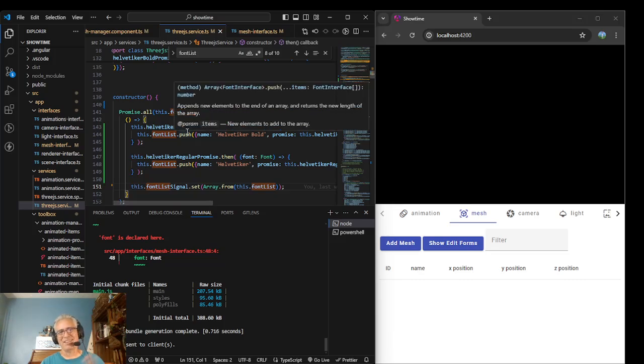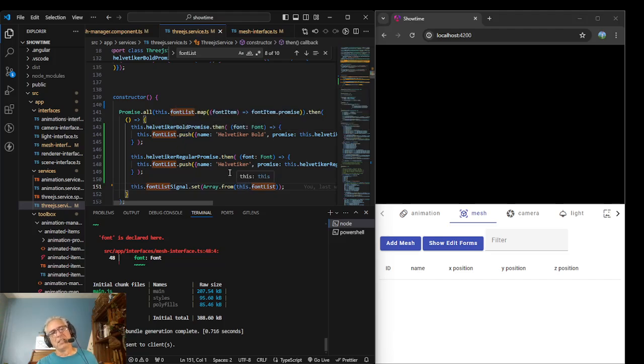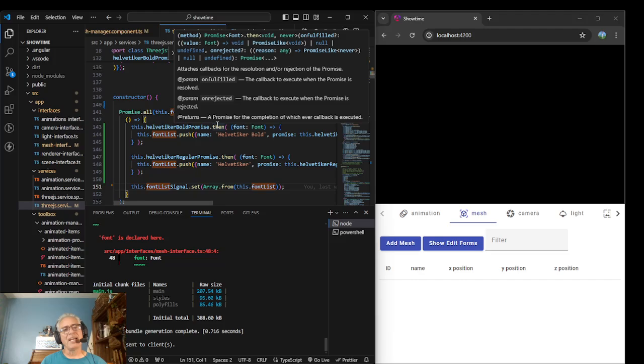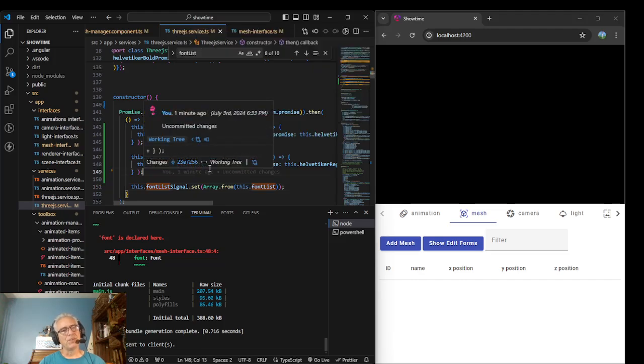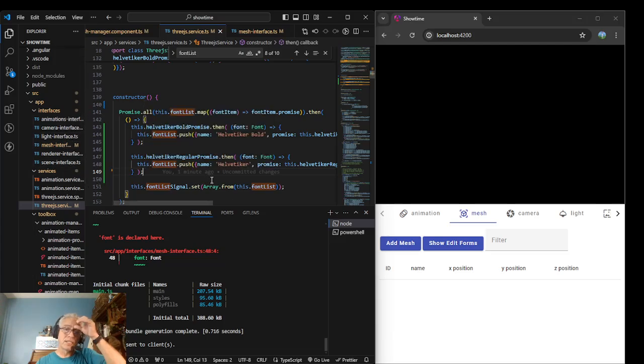Technically, the way the code is executed, thens get pushed to the back. So it is possible that this could actually fire before these, and we'll find out.